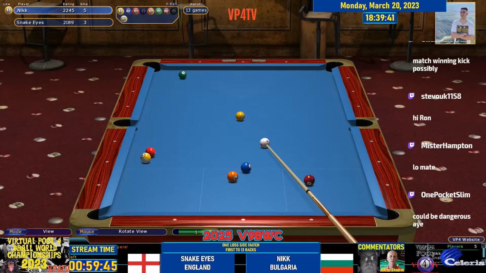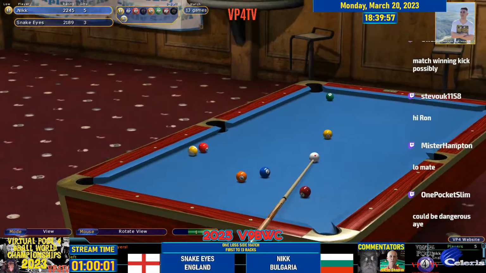Well, he gets on the 2, then it's a 3-9 combo. No messing about. Yeah, this 2's a little tricky to get on. I mean, you've either got to wham this and come off the side rail, or you could go 2 rails with a spinner, or you could go 1 rail. I think he's going to wham it.